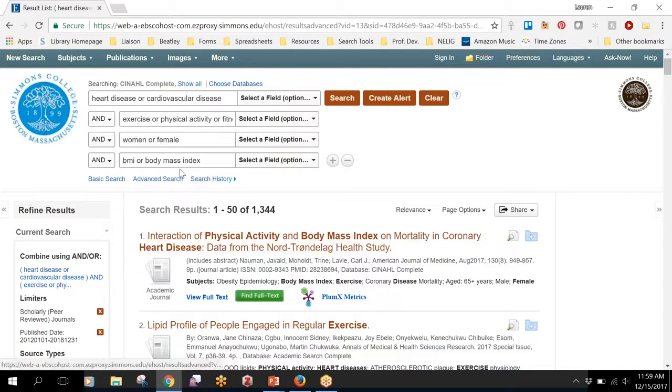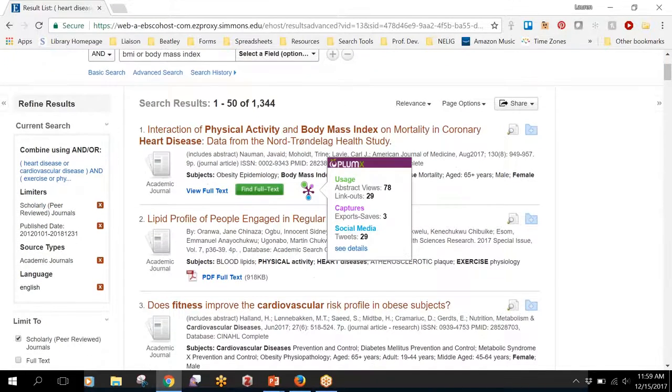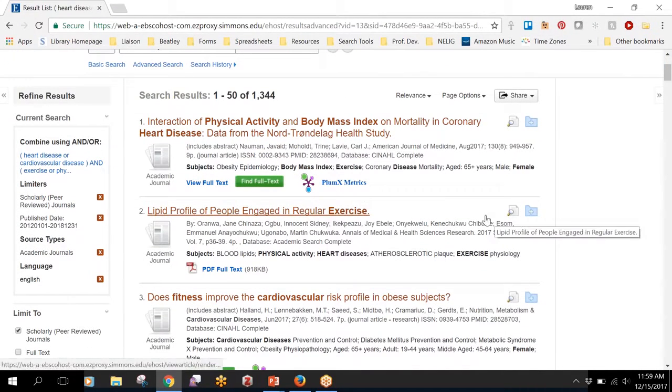So if you put the word in the search box, then it's probably going to be more effective than using those filters. But if you have a lot of results and you don't need to find every single article that's ever been published on your topic, then you can play around with those filters and just see. So at this point, you would probably want to scroll through the first page or two of results and see if anything stands out to you.